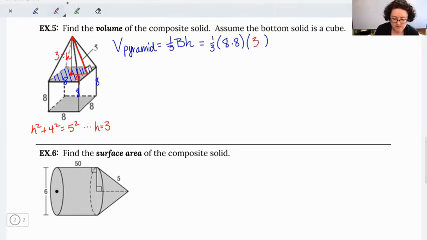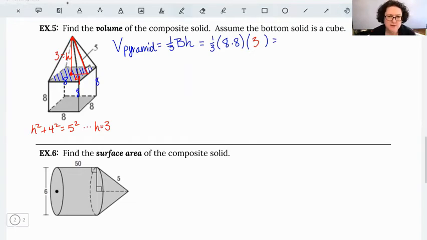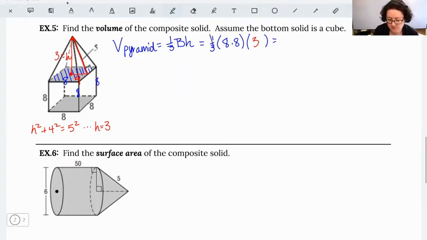Alrighty, so let's finish our calculations. So we have, wait a second, 1/3 times 3. Those actually simplify out to 1. And then I can even do the math in my head on this one. 8 times 8 is going to give me 64. It's a volume, so I know my units are going to be cubed. This is not inches, so I'm just going to say U cubed.